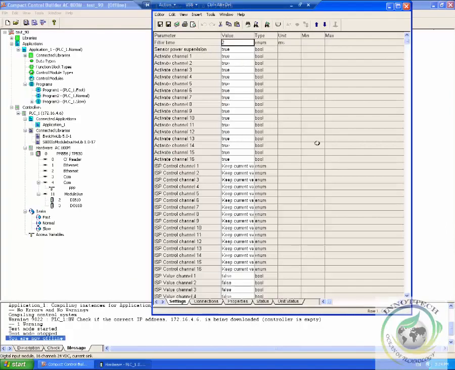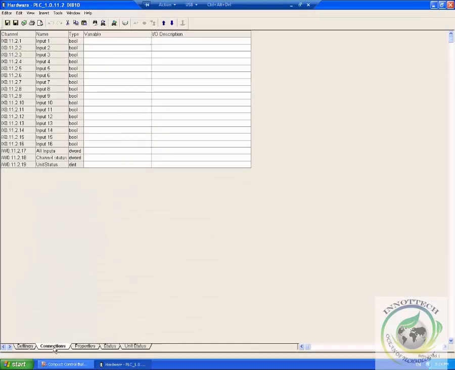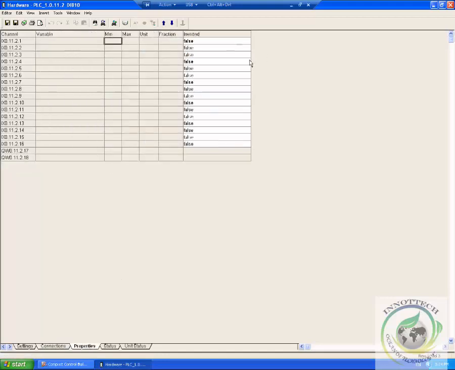Okay. So we have created 2 inputs, right? So where should we assign them? We can see in settings there are different activate channels, and this is the channel. In the connections part we need to give it using insert path from tree. So it is inserted through an attribute. The attribute is nothing but application 1, in which we have created our program, right? So there we need to give it.